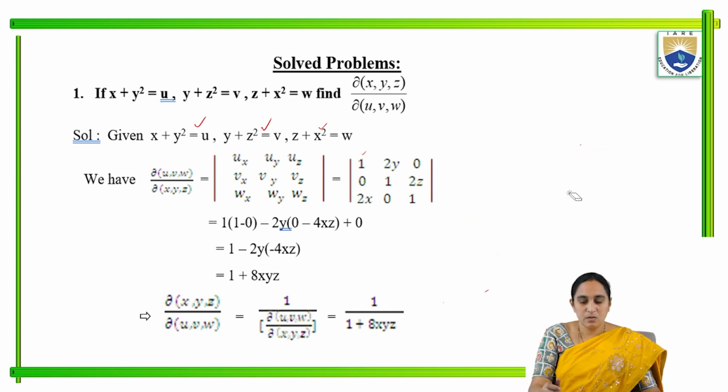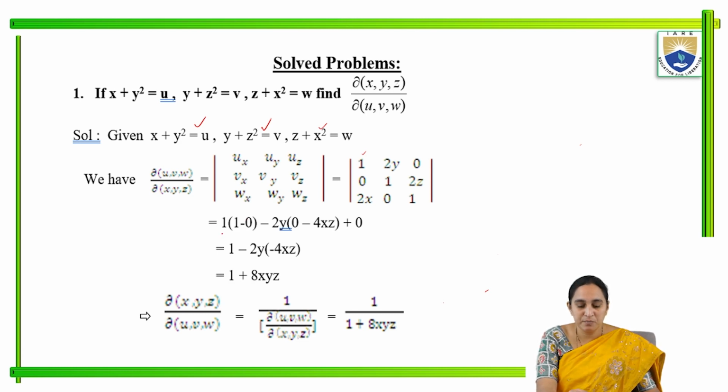Then for that, find out the determinant. That is 1, starts from 1, neglecting that corresponding column and row, and cross multiplication for the remaining part, that is 1 into 1, 1, minus 0, minus 2y into the first row second element, neglecting that corresponding column and row, and 0 into 1, 0 minus 2x into dz, that is 4xz, plus 0, neglecting the corresponding column and row, and the 0 into 0 minus 1 into 2x, that is completely 0.